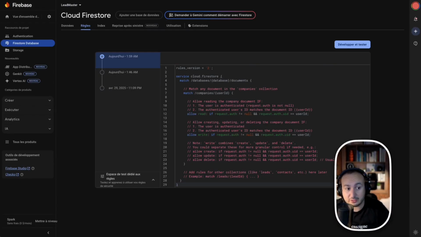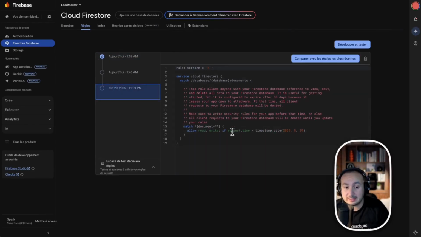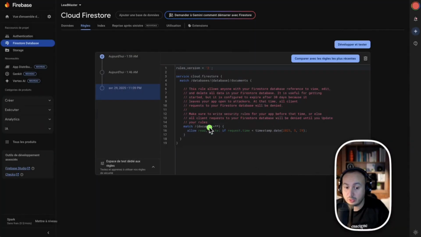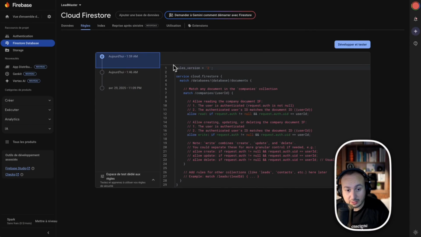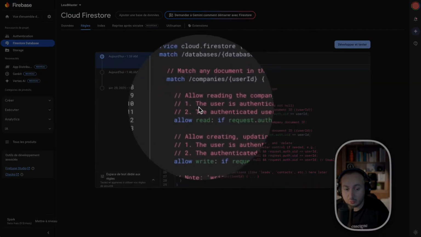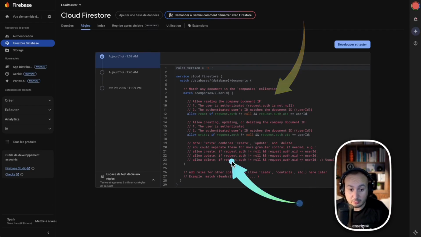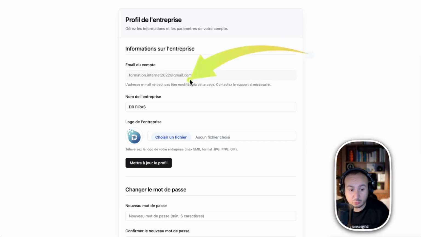Here I am in my database. Look here, I am on the establishment store and you will see that there are the rules. So be careful. The rules, look. At the beginning, it was like this. As soon as I did the installation, it gave me the right to read and write this folder, which is document. And afterwards, if I come back here, you will see that it asked for much more authorization, especially in the company enterprise section. And so as a result, it gave me this code. So I simply copied and pasted this code and I clicked on publish. And thanks to that, we were able to simply update the company's information.